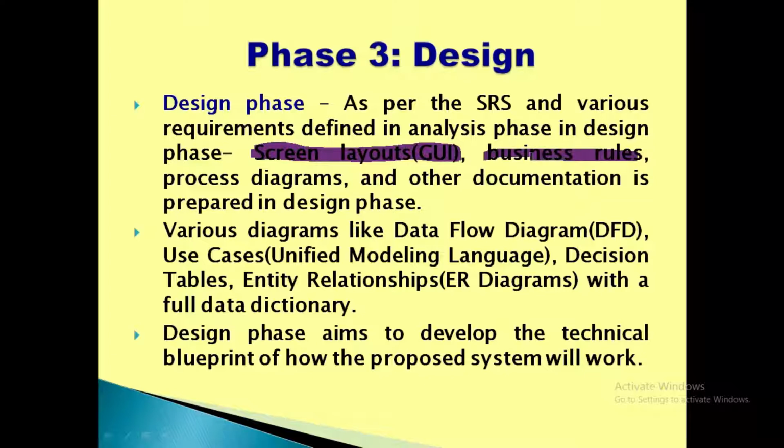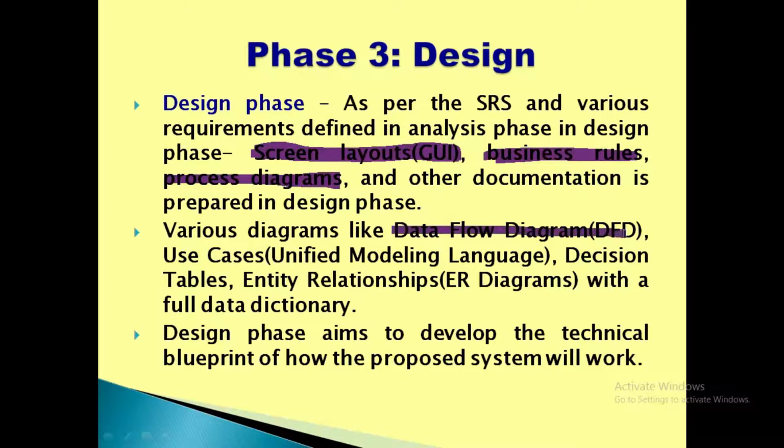Designing all the business rules, this is the second part. Designing all the process diagrams, this is the third part. And the other documentation is prepared in the design phase. So the major work here is to design each and everything about the information system. Now the various diagrams are very important here, which are the part of a design phase.